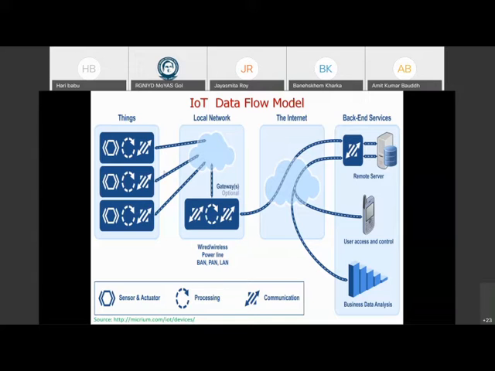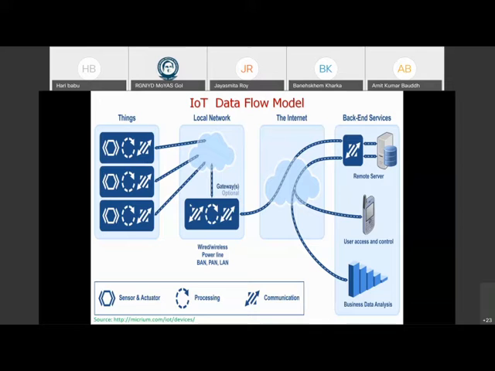Whereas when it comes to Internet of Things, a similar thing will happen, but the kind of networks are different. The device that we have shown in the second block, we refer to in general terminology as the gateway. In the gateway, once again there are three basic building blocks that constitute it. One is a processing element, as shown in the middle. The second one is a communication interface which is compliant to the end device's communication interface.